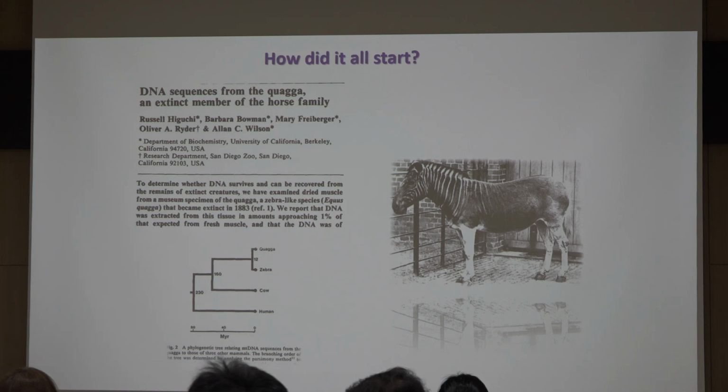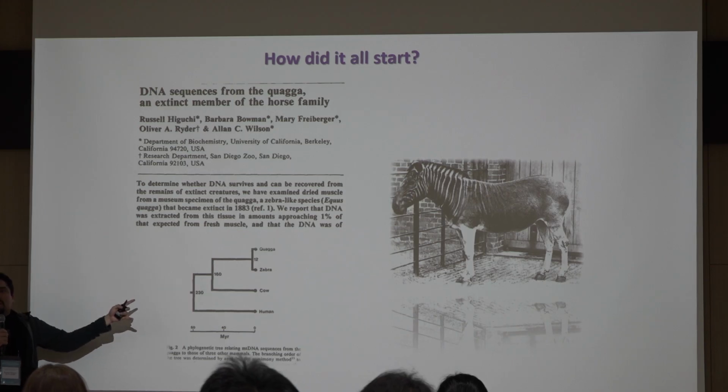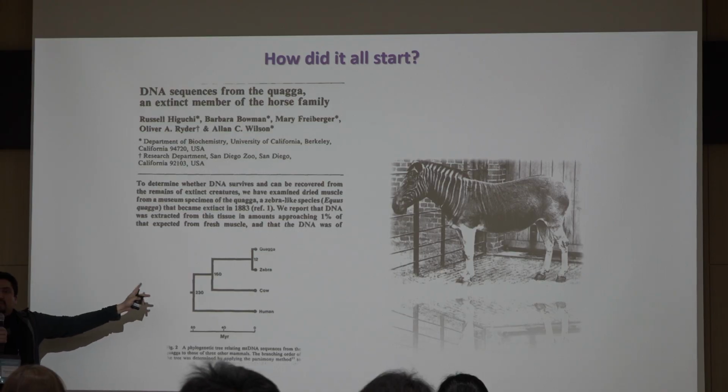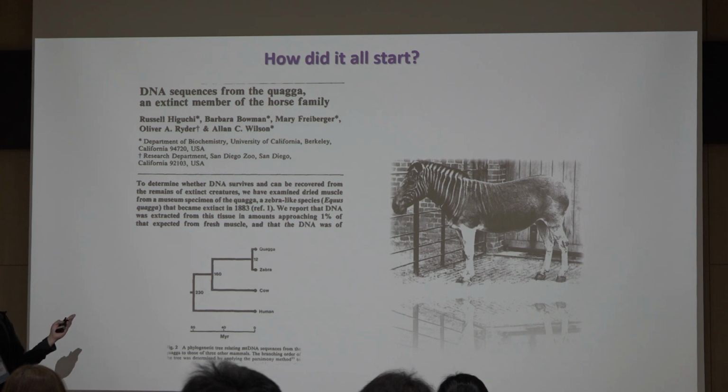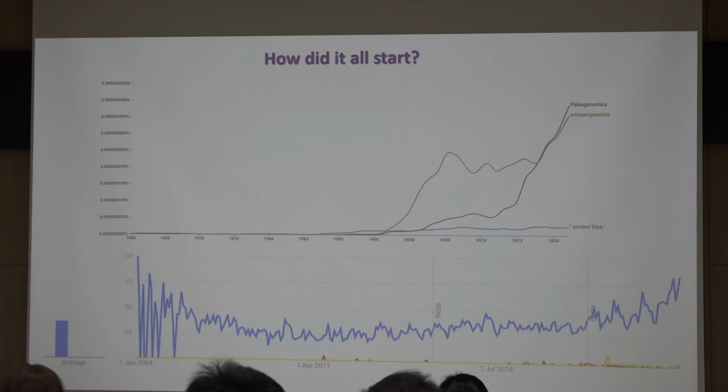But it's not always the case in science. We will not only think that things that look alike are related. So it was important that we could test this, and the result was sort of expected, but also it was a control, because we were expecting to have these results. So when the first team reported ancient DNA coming from this sample, they already knew what to expect. So this was, in a way, a positive control of something that we were expecting to happen, and it happened. So this officially opened the field of ancient DNA.